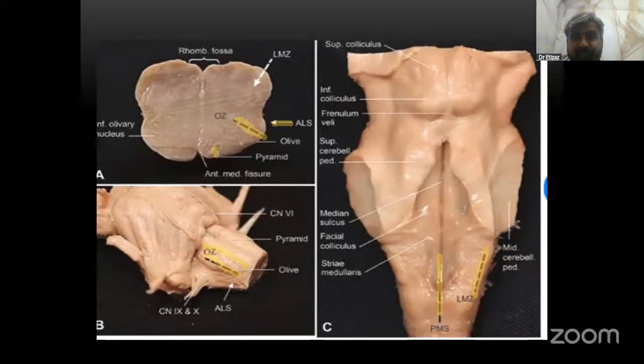I will make different cases regarding the medulla oblongata, cases of the anterior and the posterior side, and then we will discuss how we will approach each one and why. That will be quite easy. So maybe we can focus on the medulla this week, and then we can start with the pons next week. Okay, that's fine.